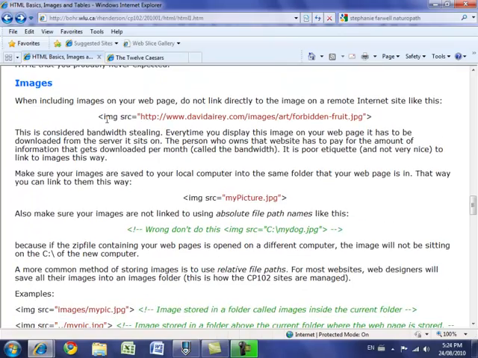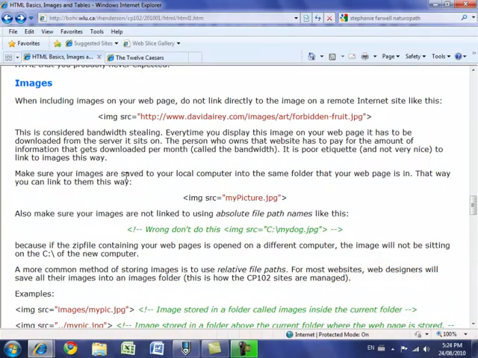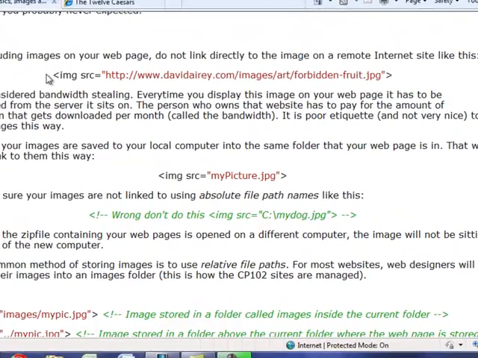Back here on the web page, we do have some documentation down here at the bottom that talks about images. When we link to an image, we can attach images to our web pages that we've created ourselves. If you took a picture and downloaded it from your camera onto your hard drive, then you can feel free to use those pictures inside your own web pages. But you can't just go to the web and take pictures that somebody else has put there, because they belong to someone else.